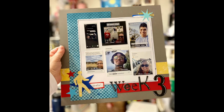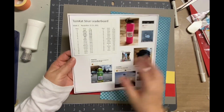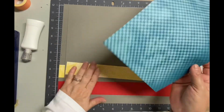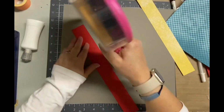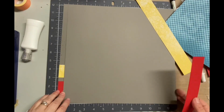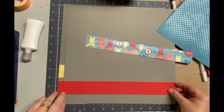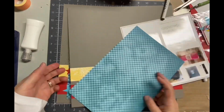Before we get started on my newest layout, this is the left side of the companion piece that I'm doing for this page. So basically I just cut all the dimensions the same, two strips of 1.5 by 12-inch pieces of paper. You could see the original layout over there on the bottom just peeking out, and I'm doing that just so I can use that to guide where I'm placing these strips.